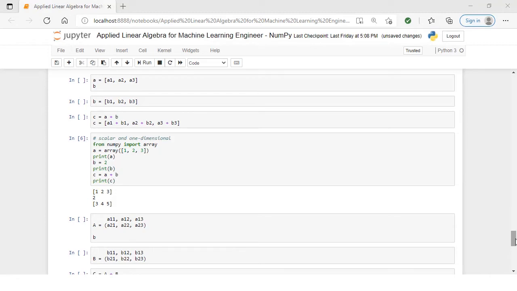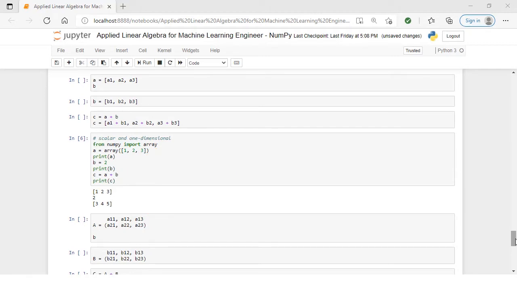A single value, or a scalar, can be used in arithmetic with a one-dimensional array. For example, we can imagine a one-dimensional array A with 3 values, 1, 2, and 3, and add it to scalar B. The scalar will need to be broadcast across the one-dimensional array by duplicating the value 2 more times. The arrays can then be added directly. The example on screen demonstrates this. Running the code first prints the defined one-dimensional array, then the scalar, followed by the result where the scalar is added to each value in the array.